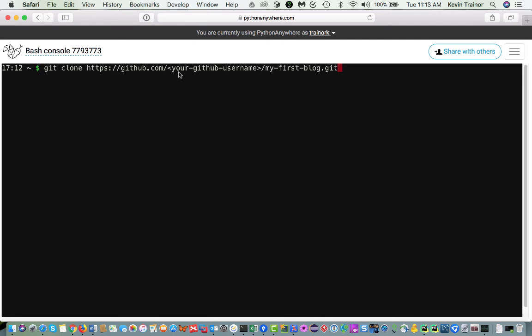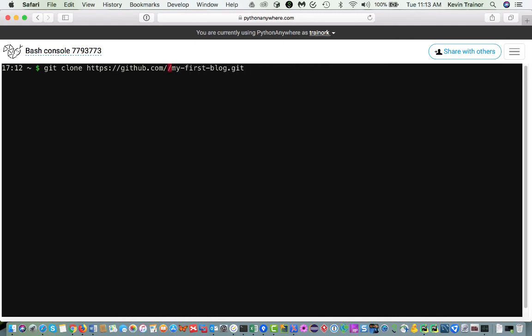Now, I put it on an account I have at GitHub that's under the ID ktrainer. So what you have to remember is to use the username that you actually used at GitHub.